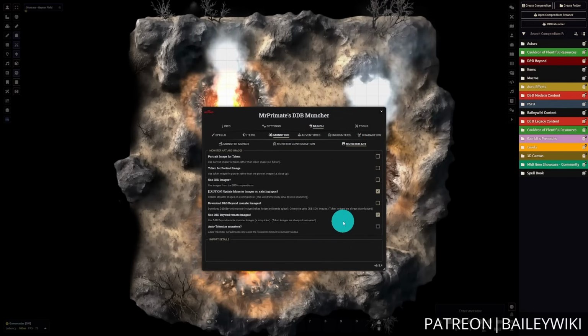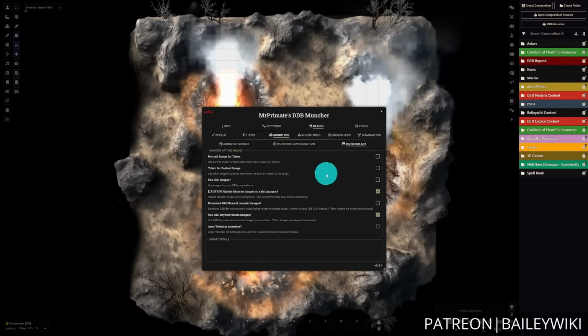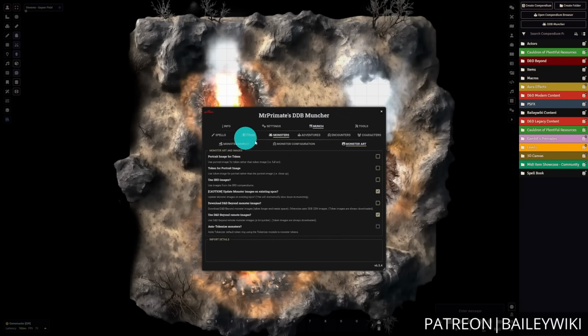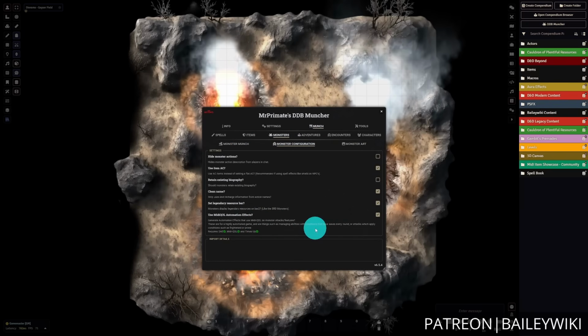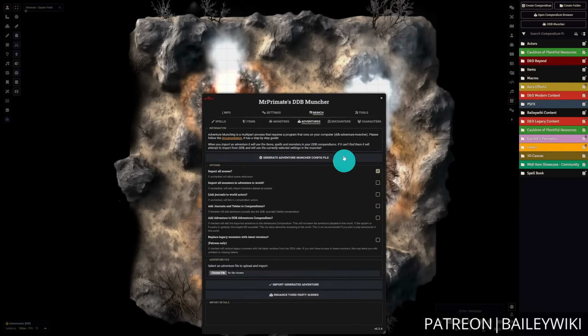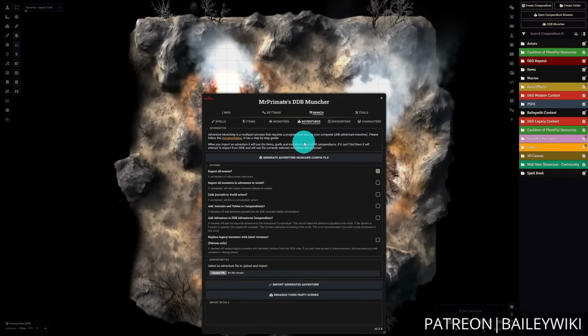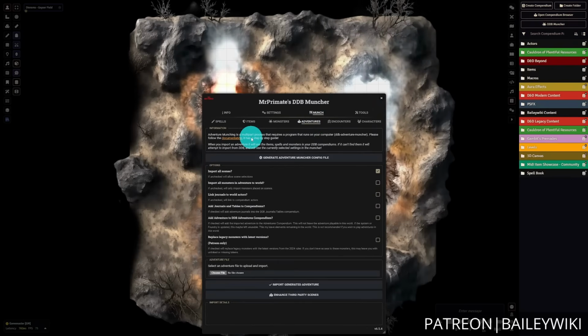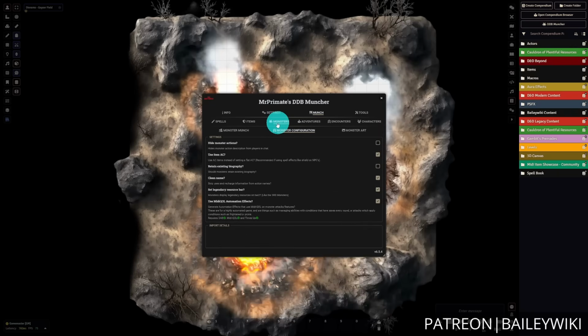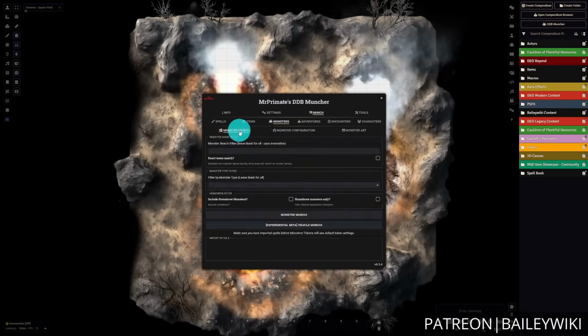There's also settings for your art and everything. All of these settings are kind of personal preference other than making sure we have the automation options ticked on. Adventures and encounters are going to be kind of separate pieces here that aren't really in the scope of this, but there is a way to bring in whole adventures from D&D Beyond. There's really good documentation on it from Mr. Premade, so I recommend you take a look at that if you're interested in bringing in entire adventures. But for our purposes, we're mostly interested in the spells, items, and monsters here.